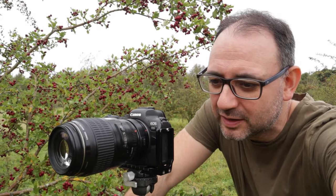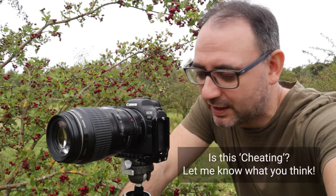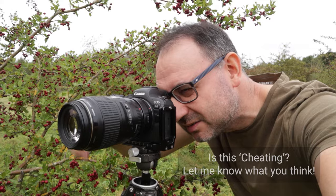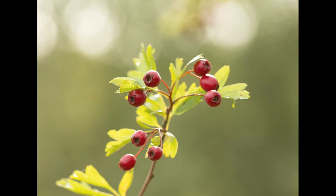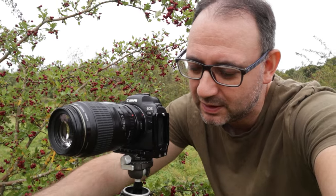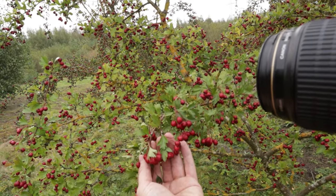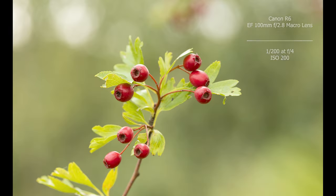I'm going to cheat a little bit — the composition's okay, it's very simple, but I feel like it could do with something in the bottom right where there's a bit of space. What I'm going to do is grab a bit of hawthorn branch and just pull it up until it's just a little bit in the corner of the frame — that's going to give me a bit of out-of-focus blur. Absolutely amazing the difference that makes — it's just got way more impact.